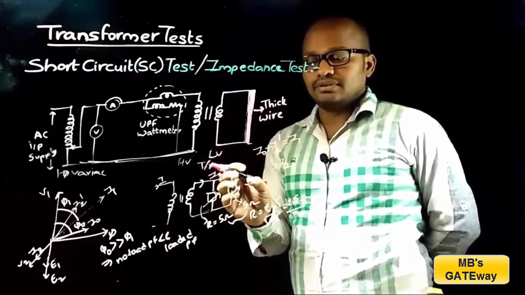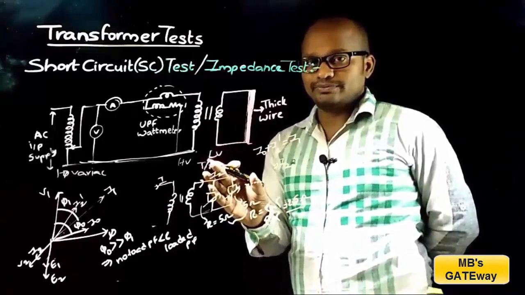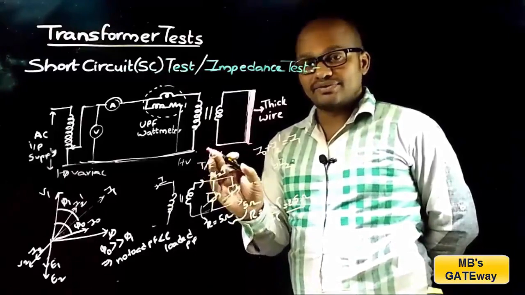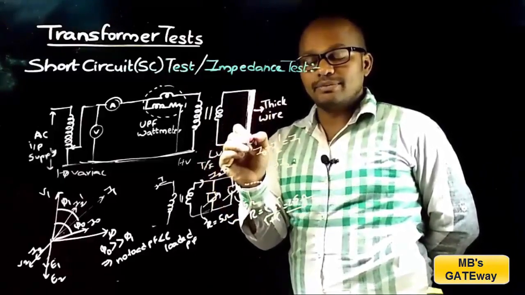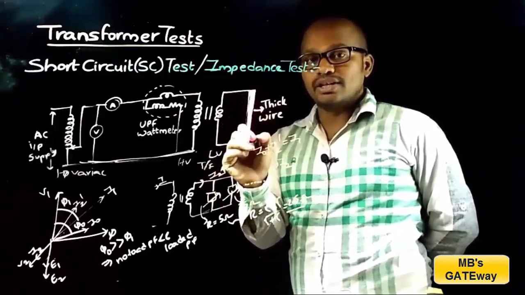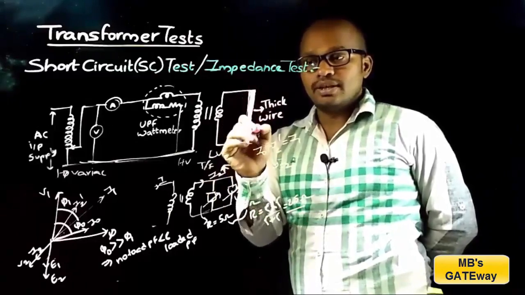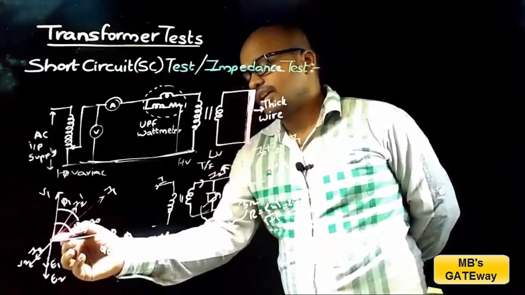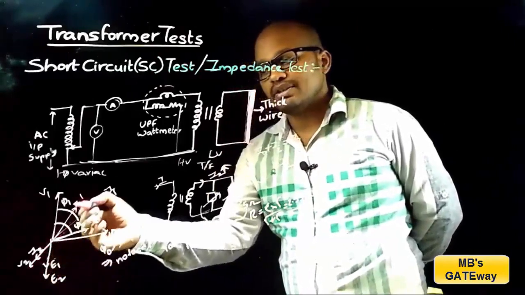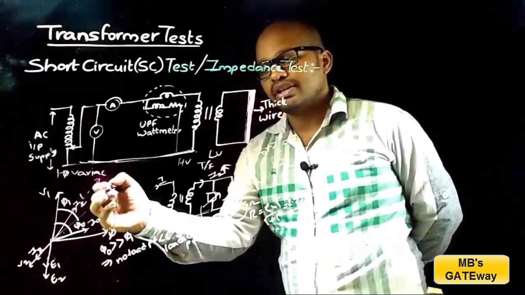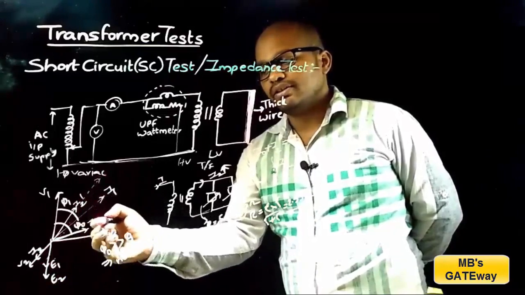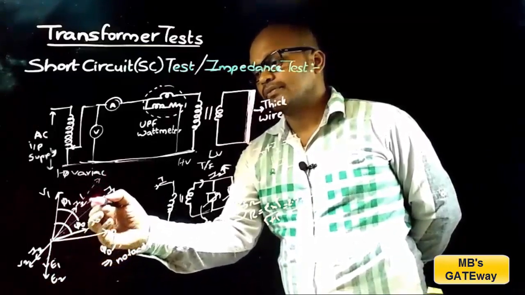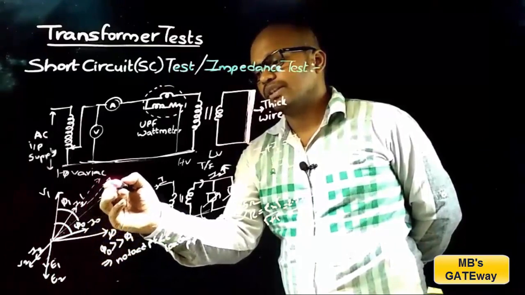And at full load condition, the effective impedance value is very low, which implies the current is very high. Let's consider full load. So at full load, the maximum current flows in the transformer, and this short circuit can be considered as the full load condition, because by short circuiting, maximum current will flow in the transformer secondary. That is, I2 will be very high, which implies I2 dash will be very high. If this is high, now the resultant of I2 dash and I0 will be I1, which will move like this.